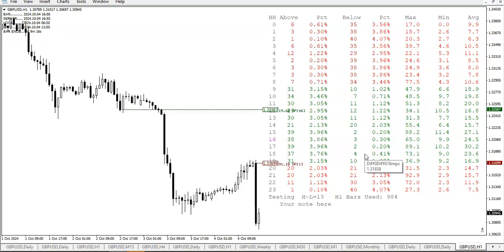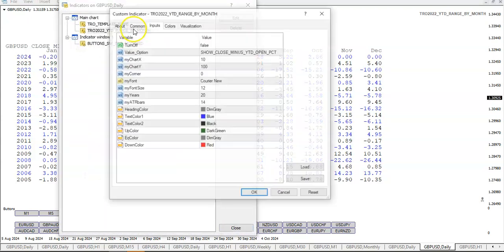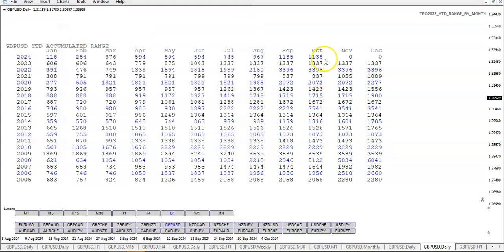Taking a look here, we had the statistics. Somebody wanted to know about those hours. What's the best one to trade? We determined, I think it was between 15 and 19. Because you can see here, usually above that range, more times than not. And as I mentioned, we haven't pushed the range, and you can see here we've given back almost half of the profit from the end of September. We can look at the year-to-date accumulated once again. We haven't pushed it, as I just mentioned.